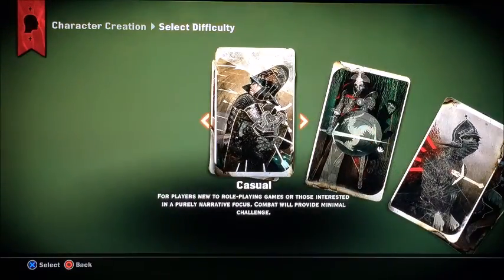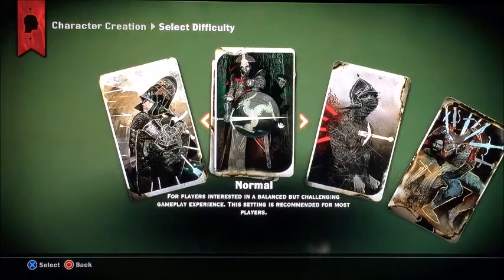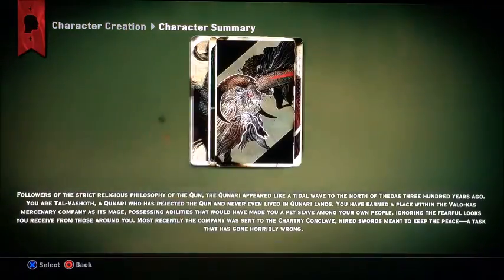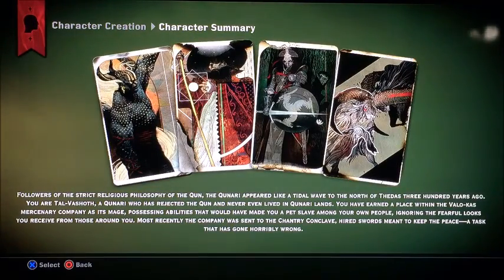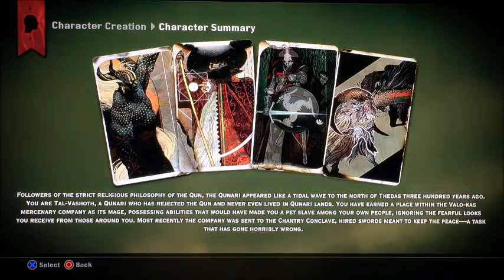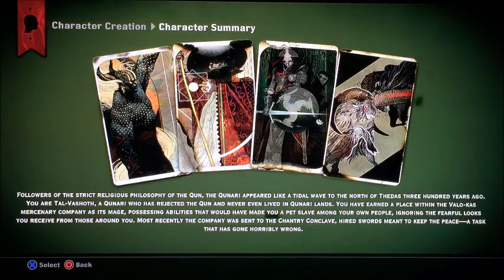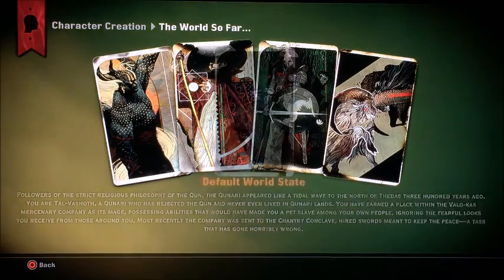Alright, and then you can go to casual, normal, hard, and nightmare. I'm going to stick with normal just because that's what sounds good to me. Alright. And look at that. Qunari, mage, on normal. And I think we're ready. 3, 2, 1.